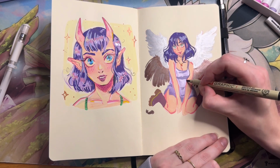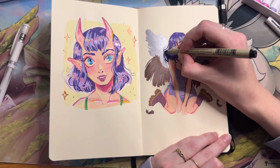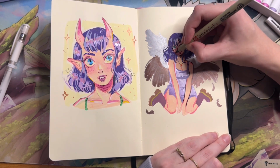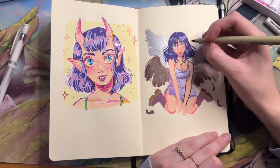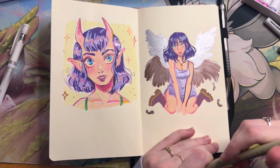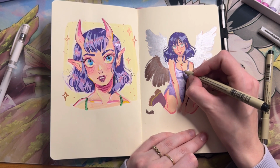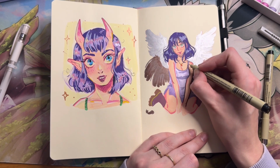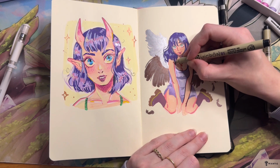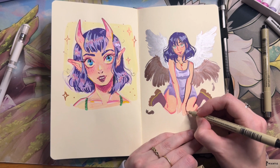The layout stage can be one of the most stressful parts, but also the most satisfying, because since I'm not doing it digitally, all of the lines need to be perfect directly on the first stroke. I can't do Control D, it's just not possible to go back, so I need to make them look perfect. That's always what stresses me out all of the time, and which is why I also think I did a bit of a burnout recently, because I focus way too much on my layout.